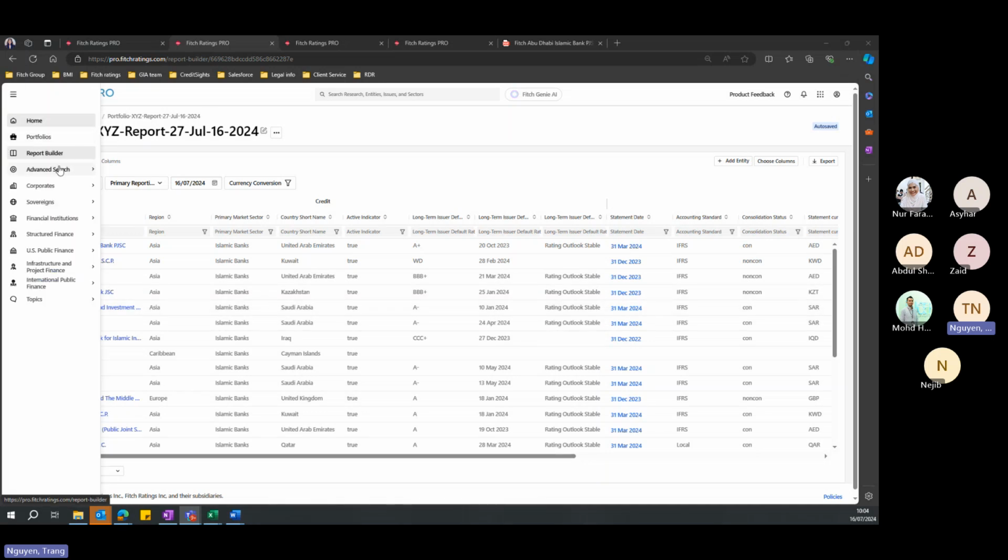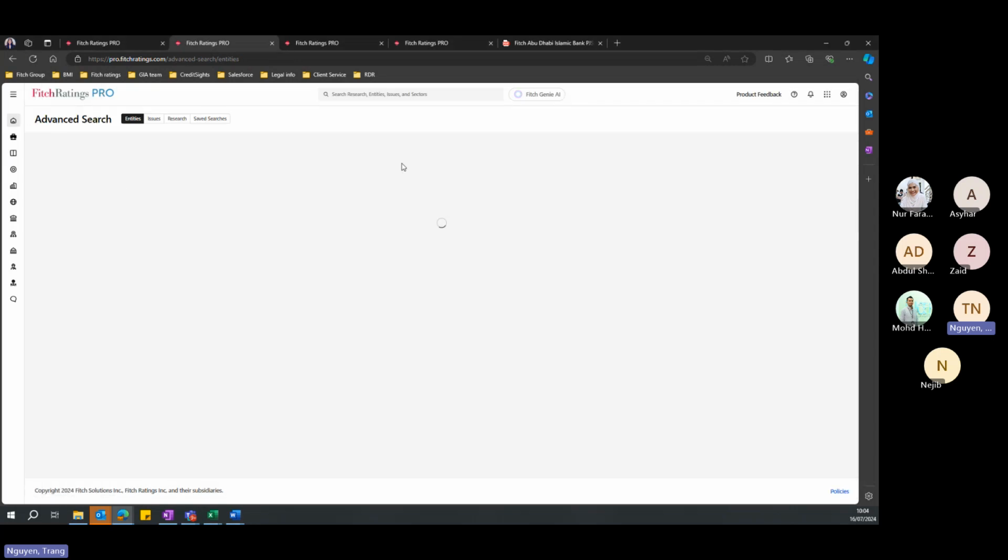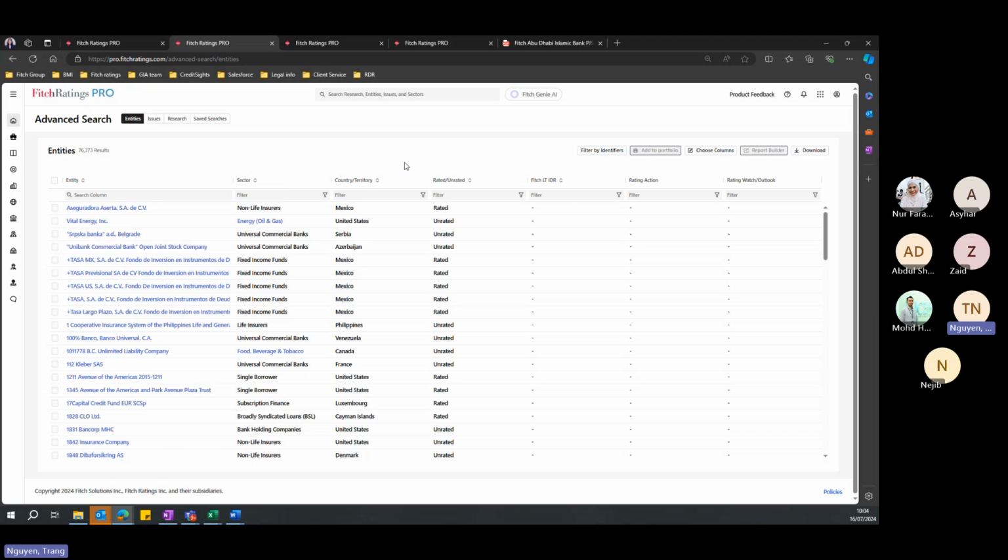So if I go back to the advanced search over here, I can show you how you can set up the alerts. The way that you are going to set up the alerts is very powerful, because it's not only allowing you to receive alerts when it comes to any ratings movement, but for example, whenever we are releasing any new research report, you will be able to have the alerts on as well.